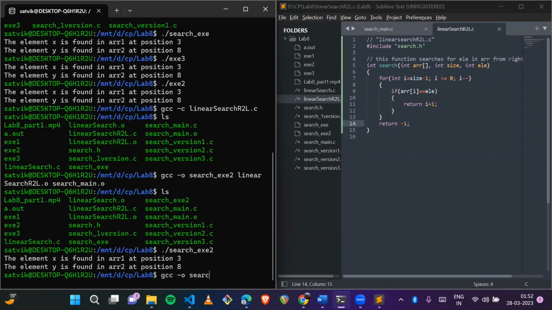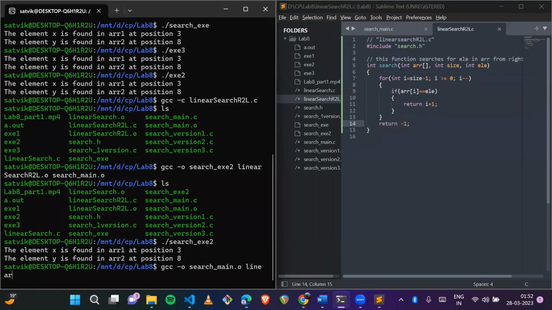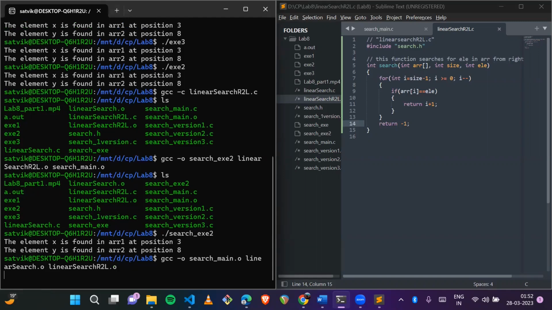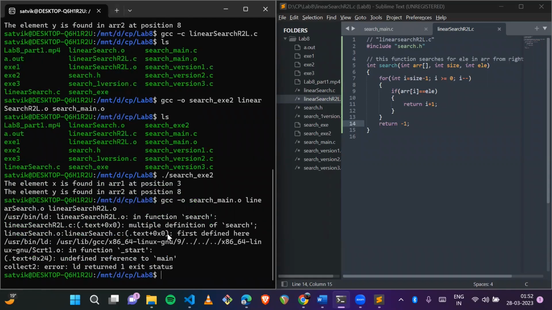So we are linking search_main.o, linear_search.o, and linear_search_r2l.o. So you can see here the compilation error, multiple definition of search. So the compiler doesn't know which search function to use.